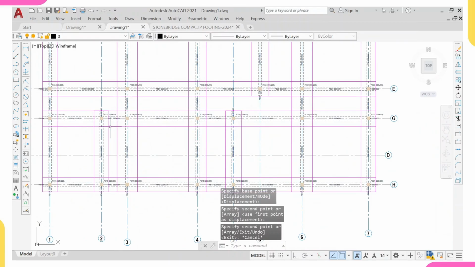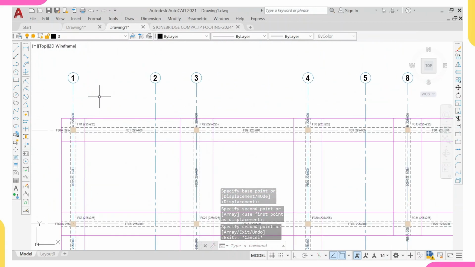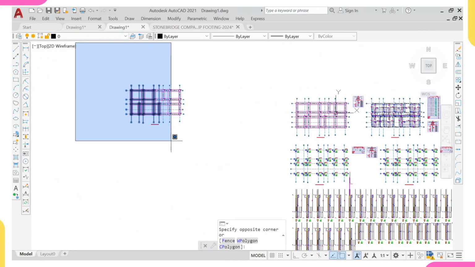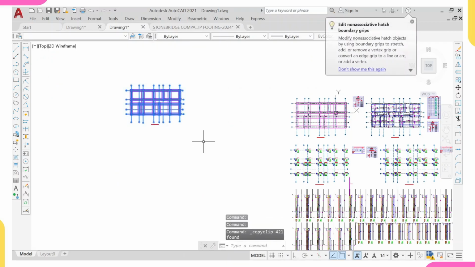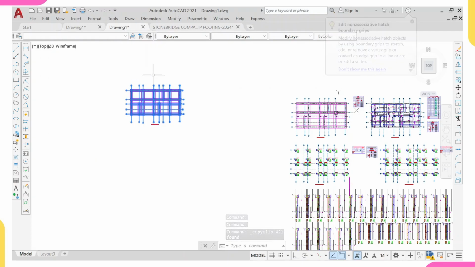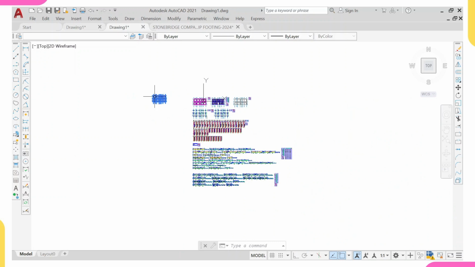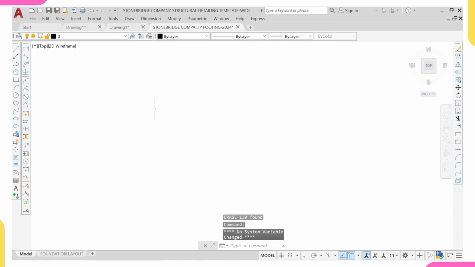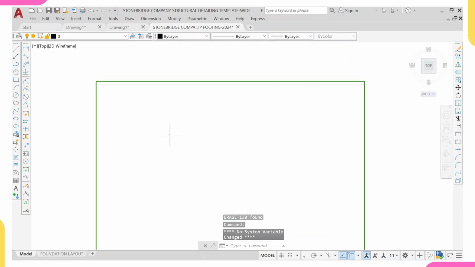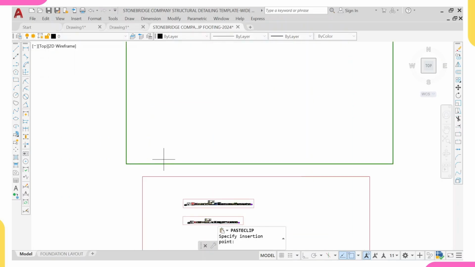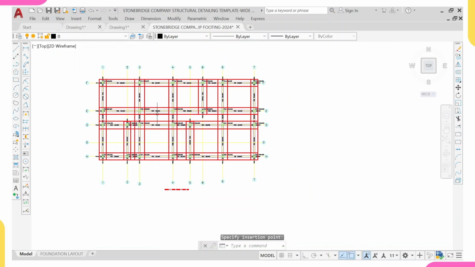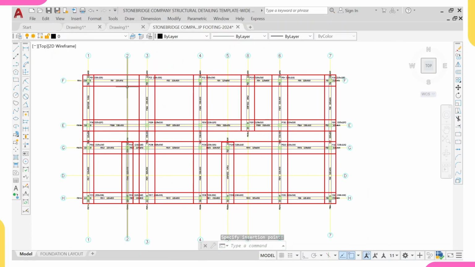At this point, I check to know whether there is anything that I would like to delete. Okay, there's nothing I would like to delete. So what I'll do now is Control C. Control C is used when you want to copy from this interface into another interface. But as I'm copying from this interface to this interface, I'll do CO. So I'll come over to this stone detailing template because that's where I want to paste it. I'll do Control V. Control V is to paste. I'd like to bring it closer to this point. If you can see, the line width has automatically been increased. So that's why I advise you to get this stone bridge detailing template.